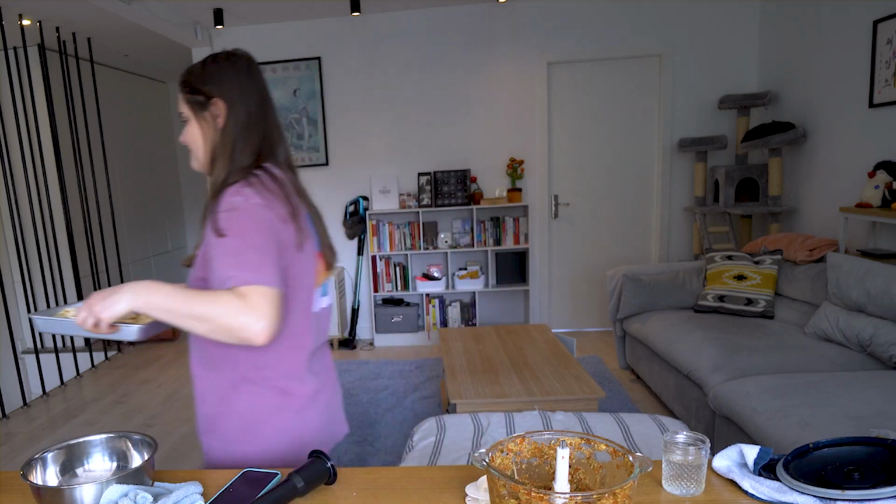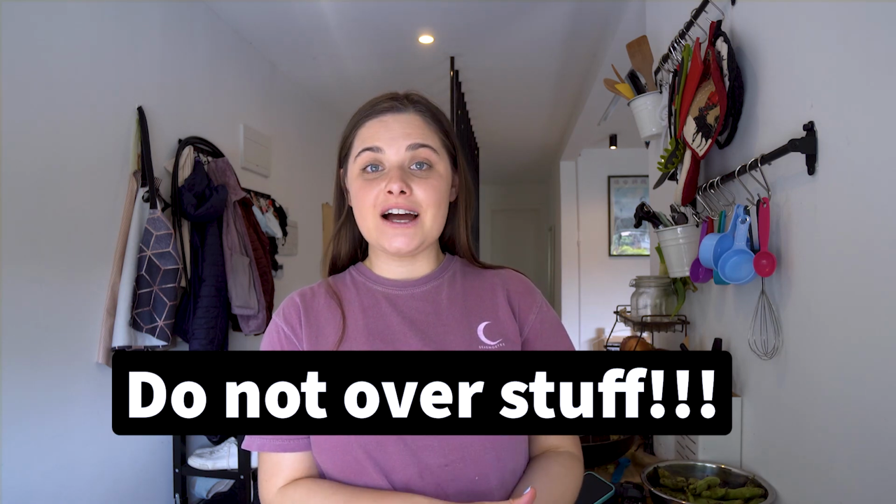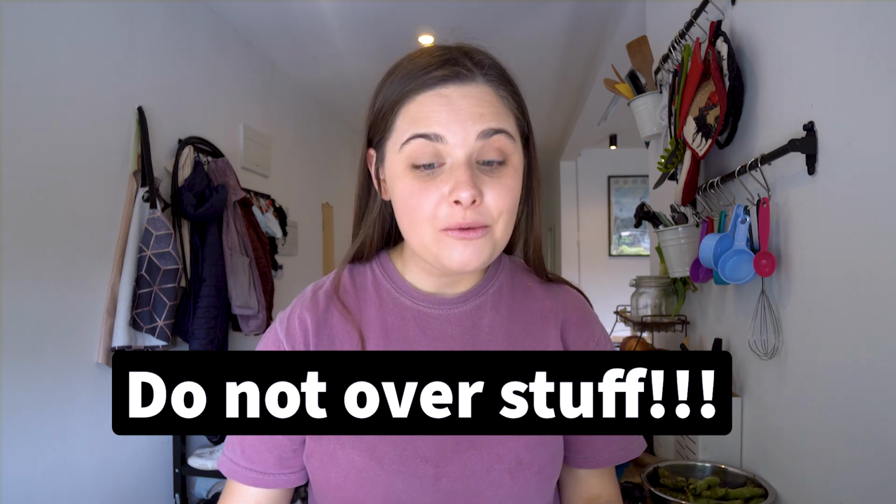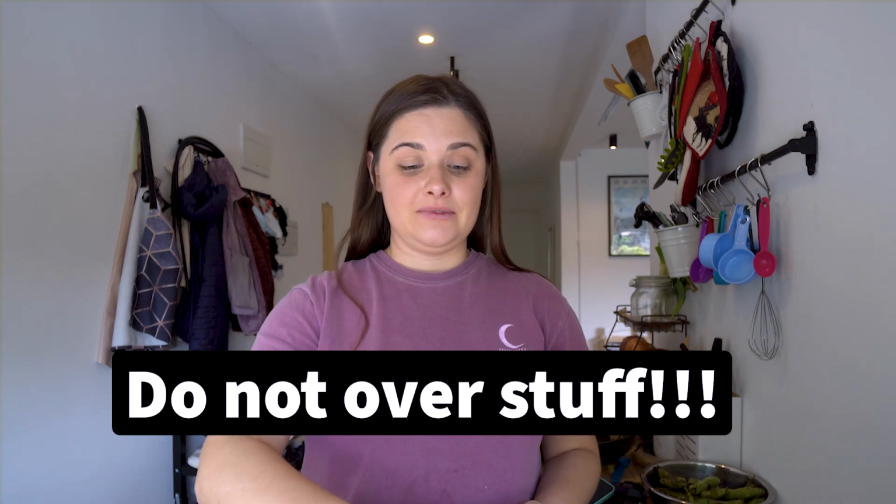So as the water boils, I wanted to give you a few little tips that we have learned when trying to make these. Do not overstuff your dumplings because they are going to fall apart very easily. Okay, this one did pretty well, which is good. This one is probably my best one. This one shouldn't fall apart. I'm gonna be pretty excited about that.